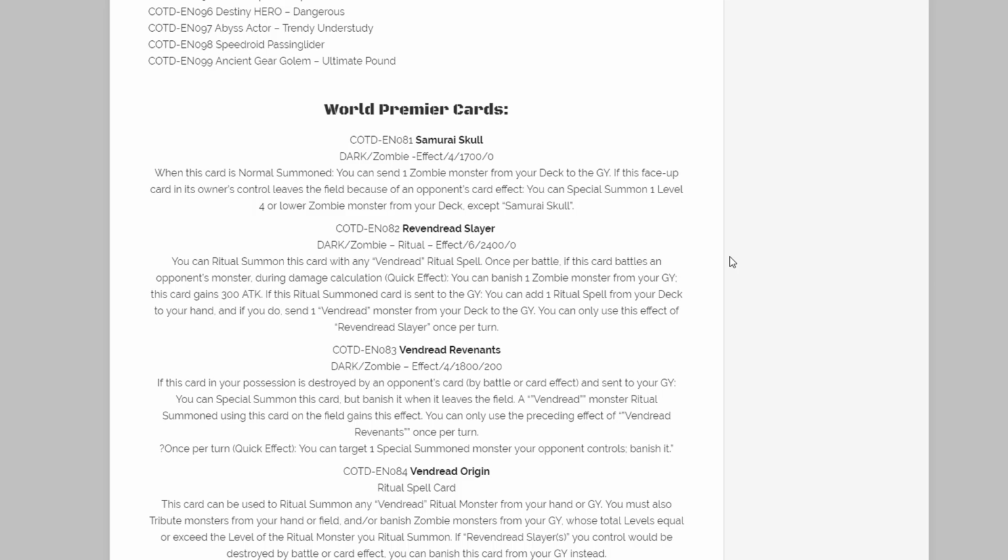If this card battles an opponent's monster, during damage calculation, quick effect, you can banish one Zombie monster from your graveyard. This card gains 300 attack. If this ritual summon card is sent to the graveyard, you can add one ritual spell from your deck to your hand, and if you do, send one Vendread monster from your deck to the graveyard. You can only use this effect of Vendread Slayer once per turn.